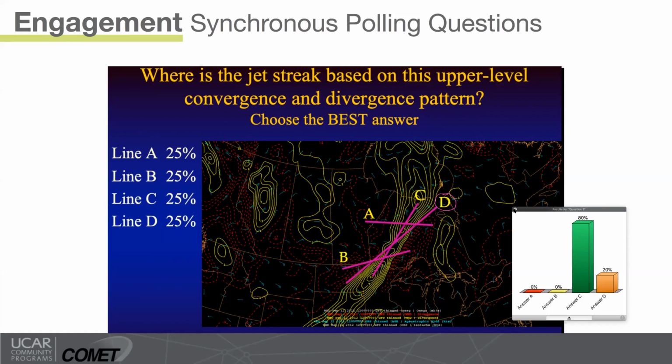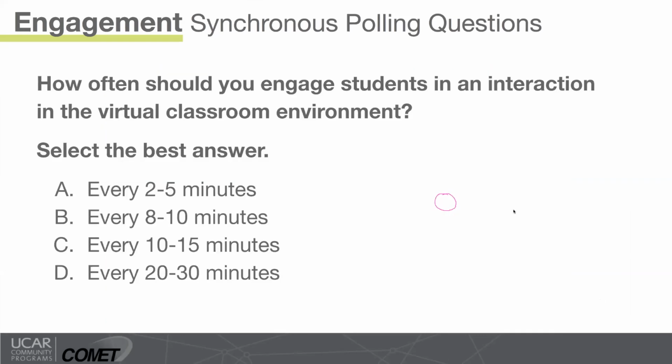Okay, I will move the results off the screen. All right, so we have another poll question for you, and we have an annotation. This is where I get to exercise my superpower of deleting everybody's annotations from the screen. All right, so we have another poll question for you. This one is about the frequency with which you can interact with your students in a virtual classroom. So in a second, you will see the poll question appear on your device, and you should be seeing it right now. How often do you think you should engage students in an interaction in a virtual classroom environment? And then you can select the best of these 4 answers.